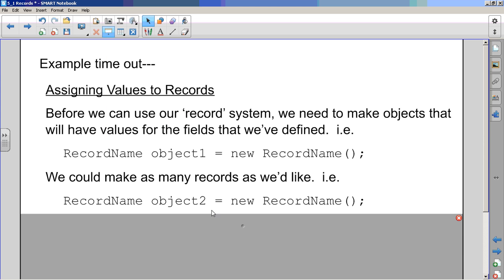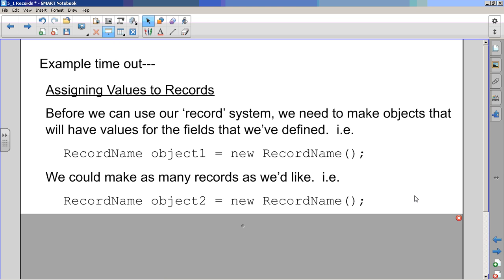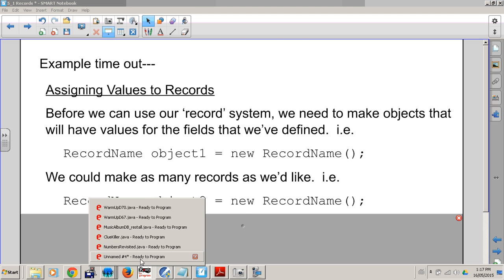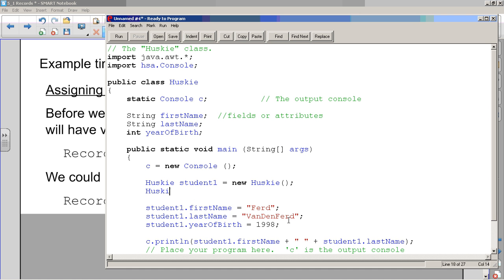We could make as many records as we like. So for instance, we could have a second student, and I could call it anything I wanted to. This is variable names that I've decided. So say here I'm going to make another Husky, and I'll call it Bill. I can call it anything I want to. New Husky.